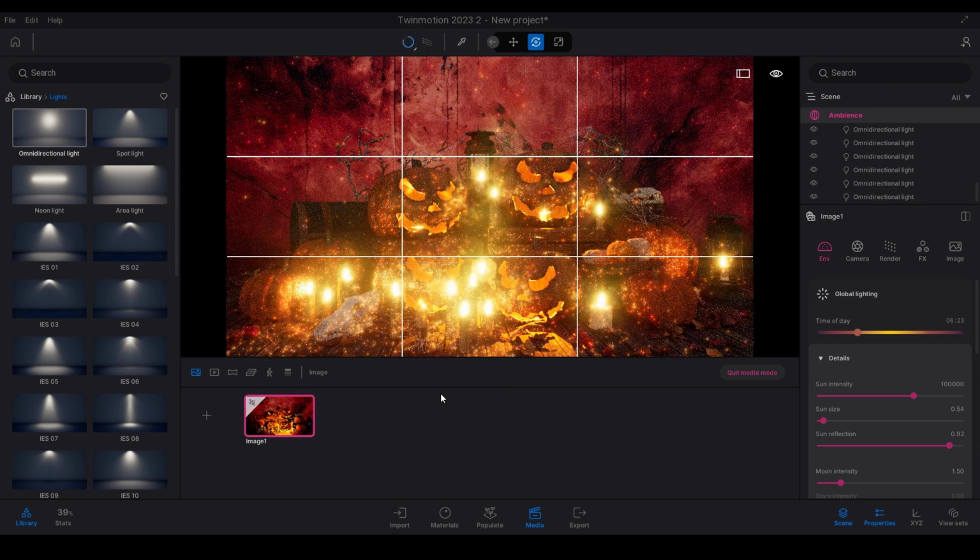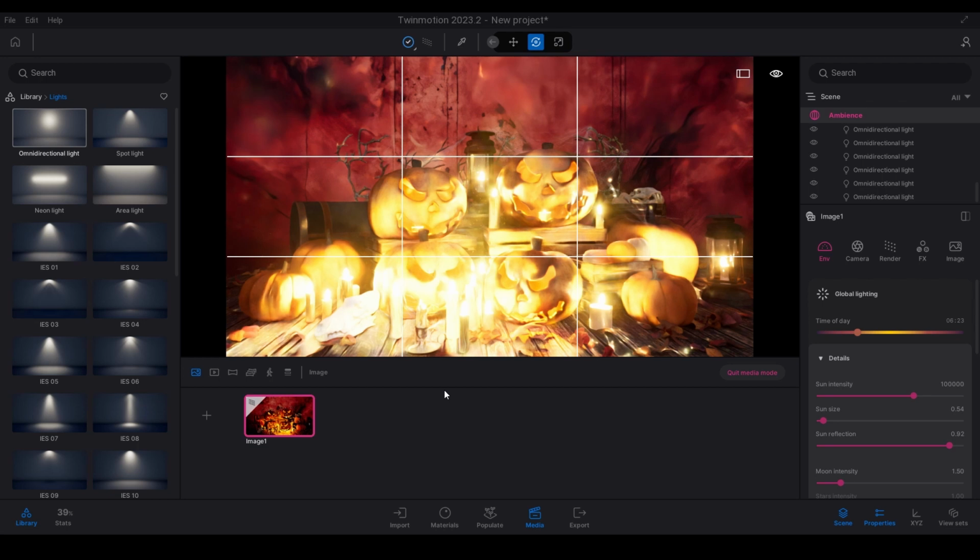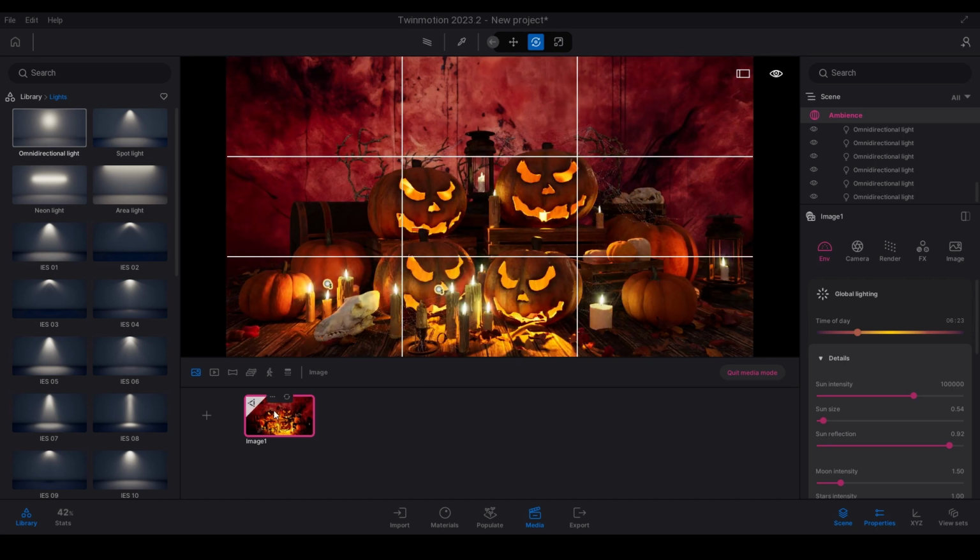Just have a quick look at the path tracer. Yeah, so as you can see, the settings for the path tracing in terms of lighting don't work. So when I turn the path tracing off, see, it looks good.